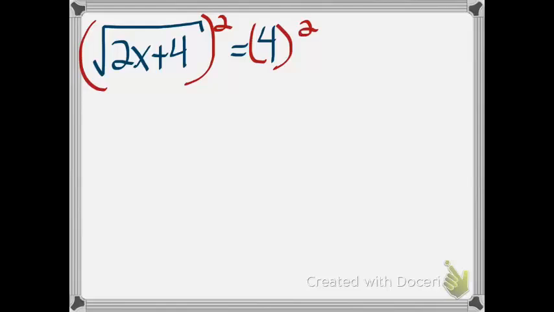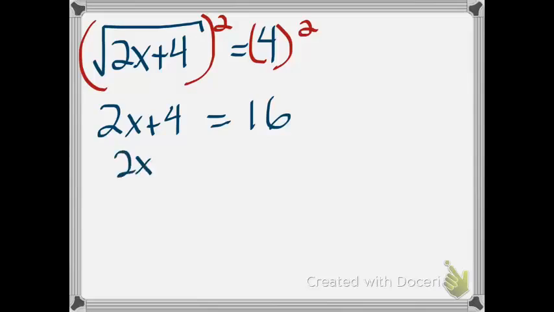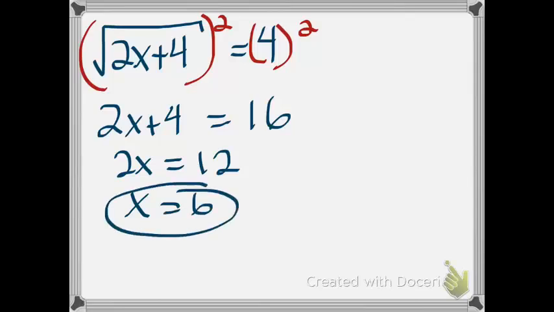That's the idea here. So what happens next is the square root squared goes away because it was isolated, and I get 2x plus 4 equals, and 4 squared is 16. And then we can go ahead and solve that. Pretty simple. So we get 2x equals 12, x equals 6. And then always make sure you go back and check your work for these ones. Of course, that can get a little bit more difficult, so let's do another example.